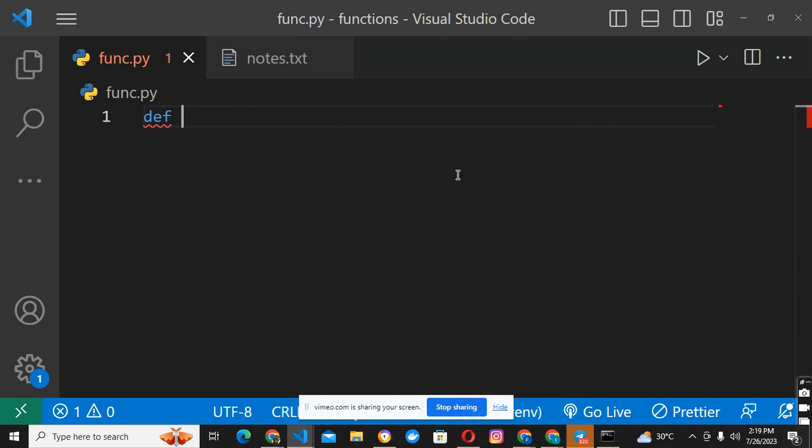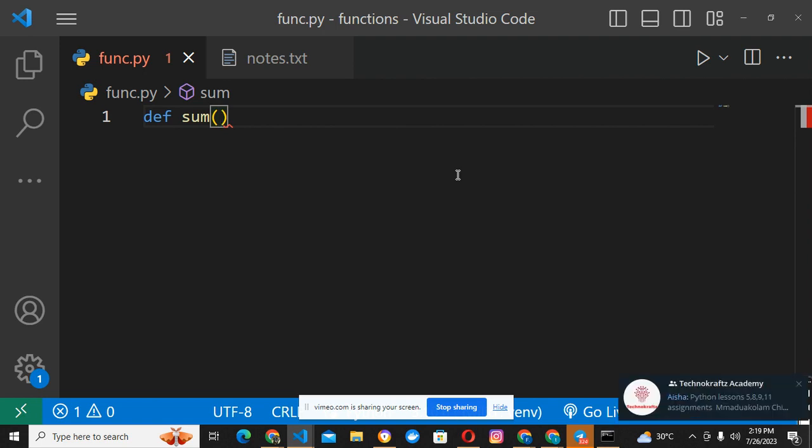Let's say we define a function sum. Of course, you can call it whatever. You understand? I'm using sum here. You can even call it your name. But look at my convention. We define a function, and what comes after is a lowercase function name. The first letter is lowercase, except when you have more than one word to be called together, like I had in name of func that I declared here.